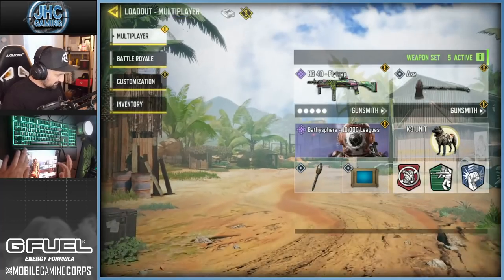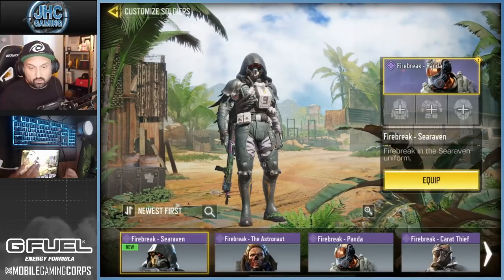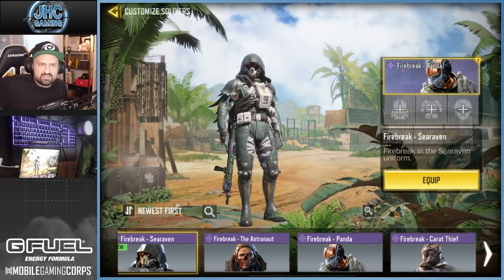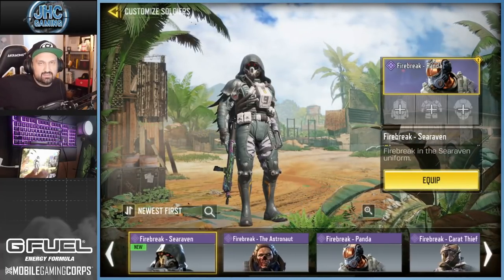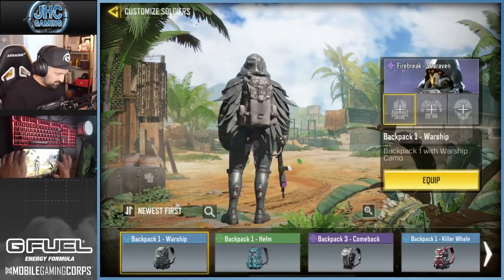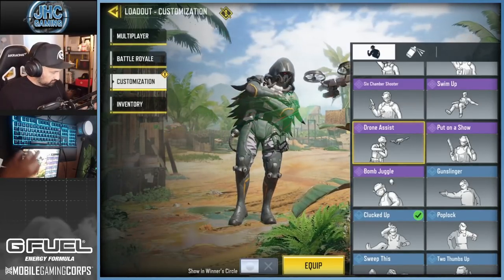So let's go into loadouts. Multiplayer. New. Firebreak. And this is all my Firebreak skins. Searaven, Astronaut, Panda, and Carrot Thief. I'm missing a few, huh, guys? I'm missing the two red ones. There's one that looks like the Ant-Man, and there's another red one. Anyways, equip Searaven, and you cannot equip the hat.